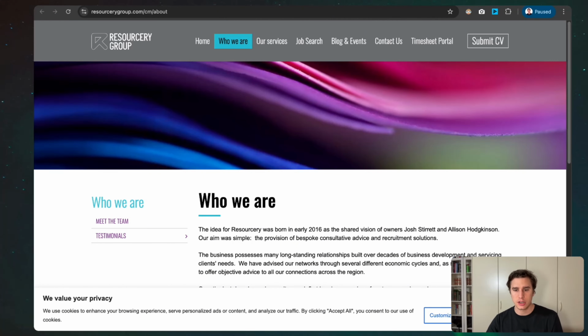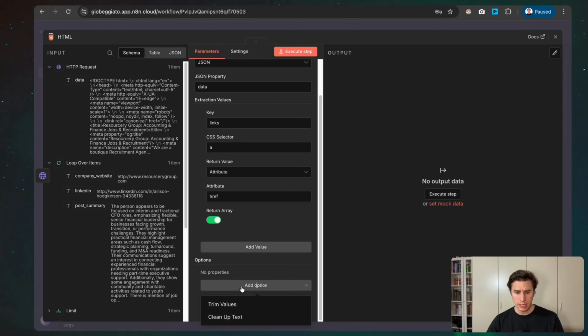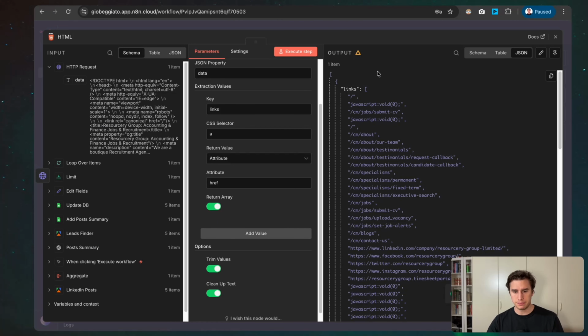So this is actually a working link, and this is exactly what we are trying to achieve with this. And then we added two things, trim values and clean up text, just because we want to have everything done properly. Cool. Now, we got everything that we want.